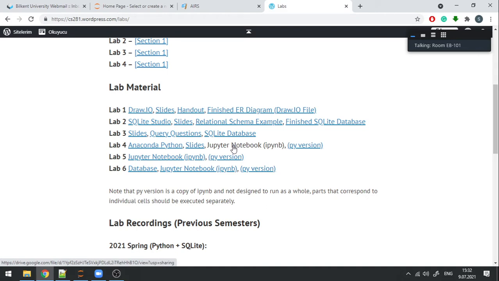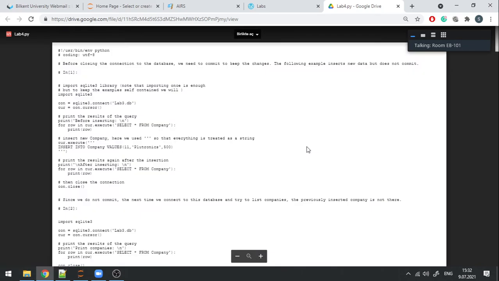The recommended one is the Jupyter notebook, because in the lab it is better to be able to focus on different cells and run the individual code. The PY versions are exactly the same code, but they are not designed to be run as a whole. You should focus on singular cells and execute one block at a time.